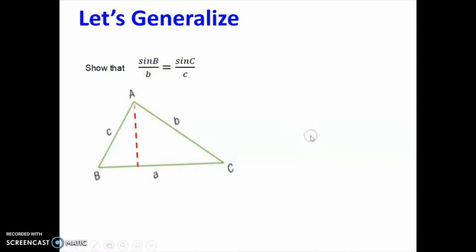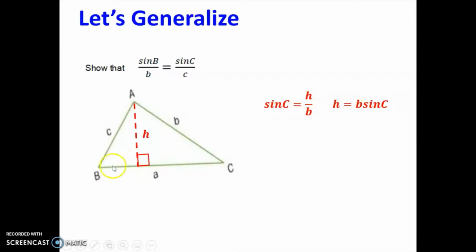So first, just as we did before in the last one, we're going to draw a height line or altitude, show it's a right angle, and now we're going to use the two little right triangles to see if we can get to this place. Okay, first let's begin in this triangle here. Okay, so there's the height line. I'm going to say that sine of this angle, angle C, because we're trying to prove the sine rule here, so I'm going to begin with sine. Sine of angle C is h over b, opposite over hypotenuse. Great. Rewrite this now in terms of h. So h equals b times sine C.